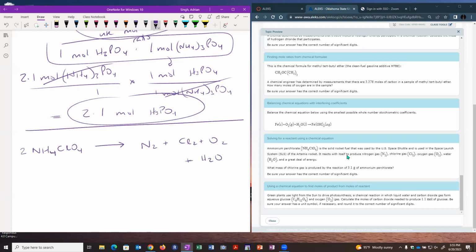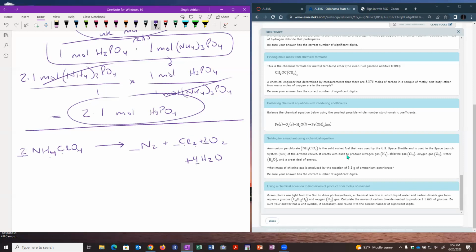And we get a bunch of energy, which is the whole point of this. All right, so we need to make sure that this is balanced. So let's see, we have 2 nitrogens, they look good. 2 times 4, 8 H's. So we need maybe 4 in front of the H2O. Let's see. Does that make sense? Yeah, so 4 times 2, 8 H's. We have 2 chlorines over here. And 2 times 4, 8 oxygens. We have 4 over here. We need another 4. So 2 times 2 is 4, plus that 4 is 8. All right, so we have our balanced equation.